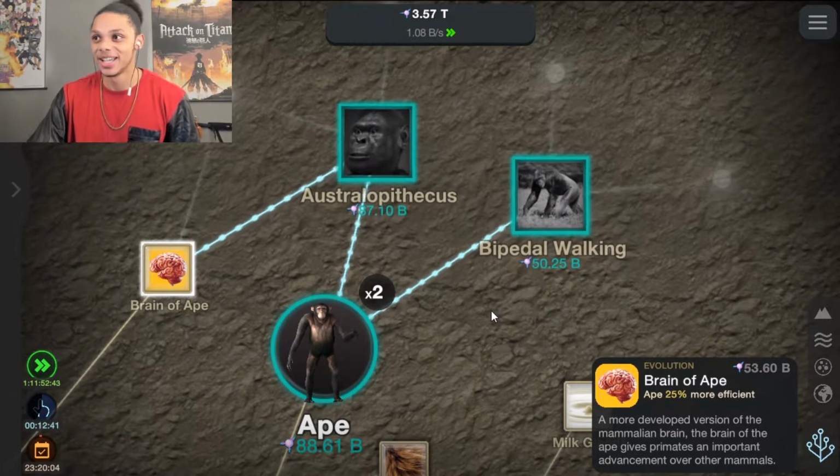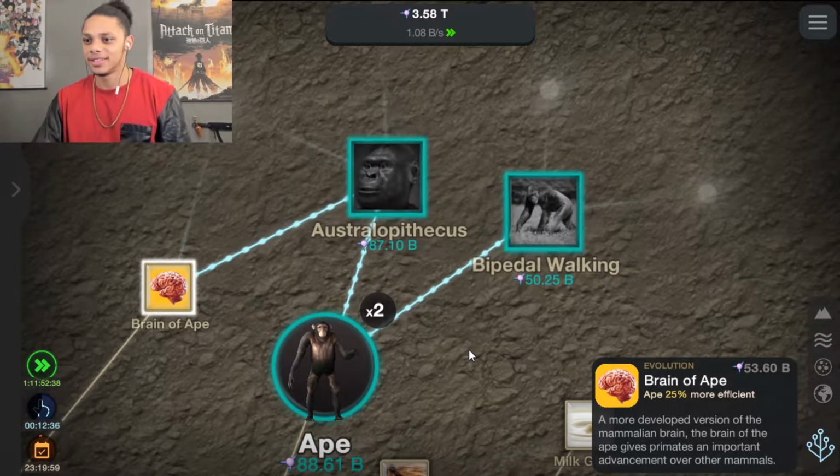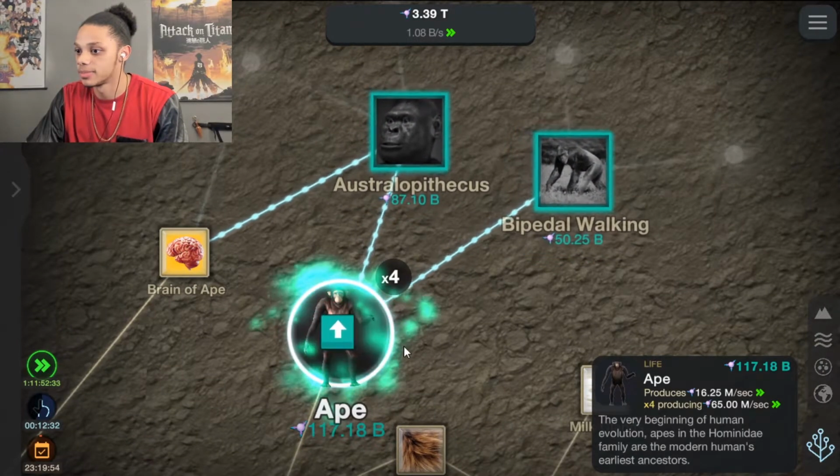It wasn't necessary. So I'll just do it every time we get low on funds, maybe? I don't know. We weren't low on funds. Let's get a couple more apes. Let's get 5.